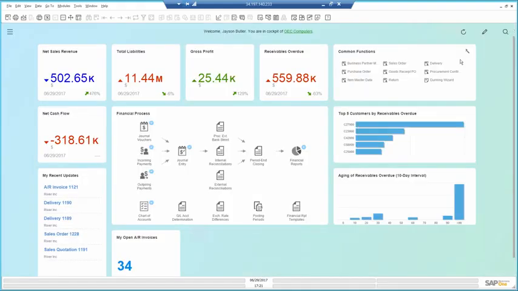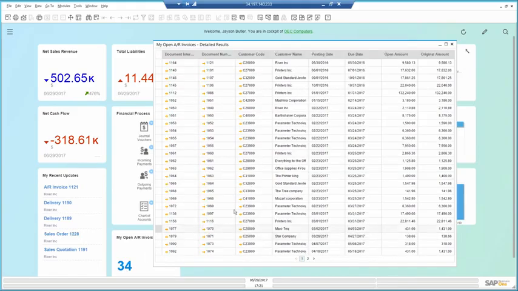Going back to the cockpit, I take a look at this aging dashboard that shows me some overdue debts that are more recent. However, most of the debts are more than 90 days old. I'm curious to see the status of invoices that I personally own. Using this count report, I see I have 34 open invoices. When I open it and sort it by due date, I notice the first invoice in the list that has been open for a long time now.